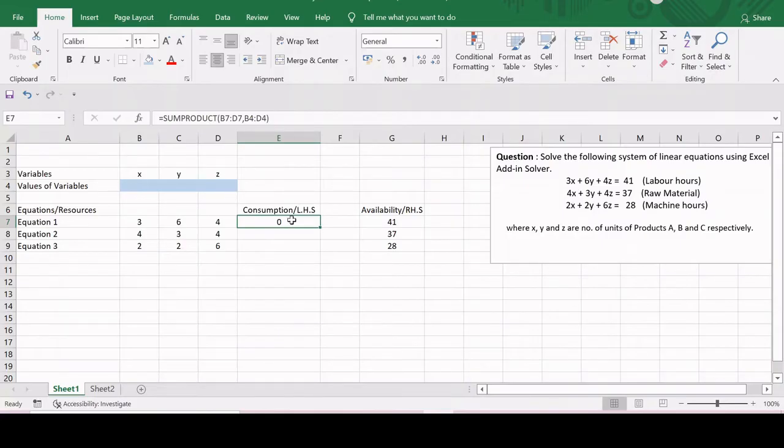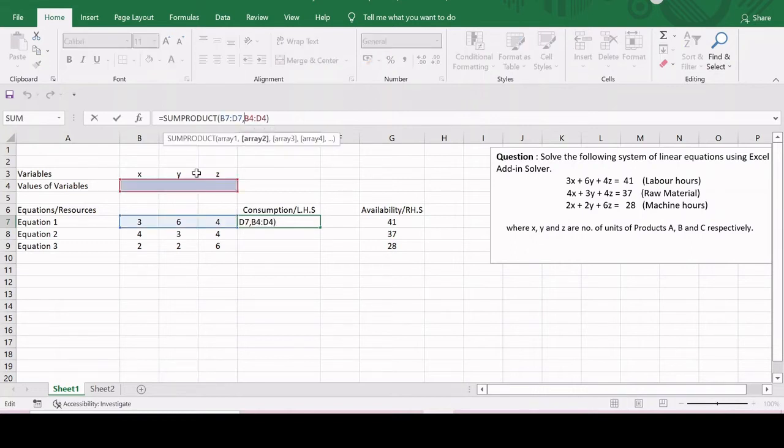Now we cannot drag the formula to calculate the consumption for the other two resources until and unless we make the cells where we have mentioned the values of the variables absolute. To do that we have to put a $ sign before B and 4 and before D and 4, because we know that we have mentioned the values of the variables in this range.